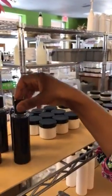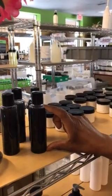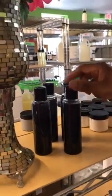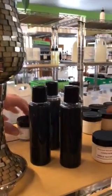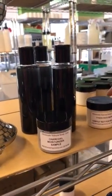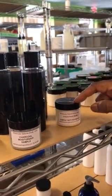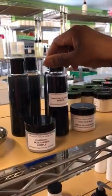For example, this is your cleanser. So your cleanser has one size label, and you measure the bottle, height, and around to determine what size label goes on this bottle. Then you might have a mask. This is a mask. Doesn't go with this line, but I'm just showing it to you as an example. Same thing. The label that fits on this is not going to be the same label that fits on this. So someone has to sit down and take your logo and make it look good on this product, make it look different on this product.